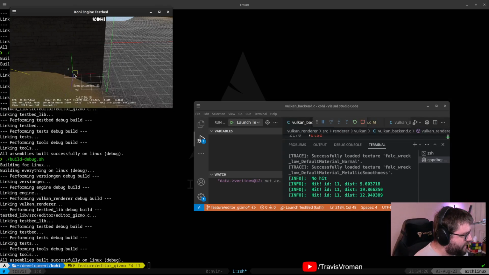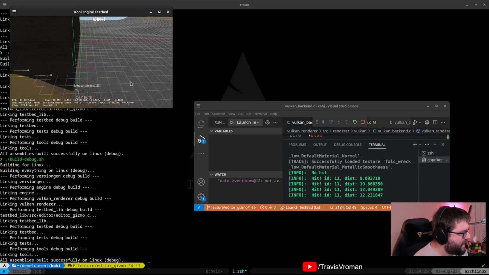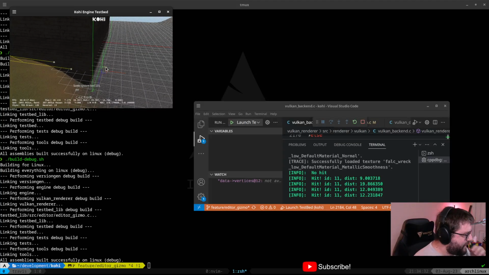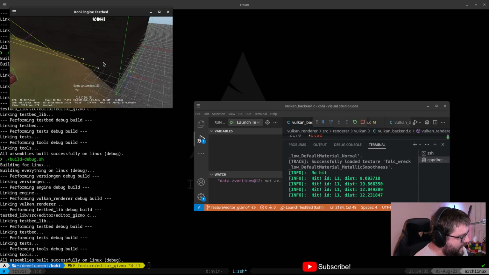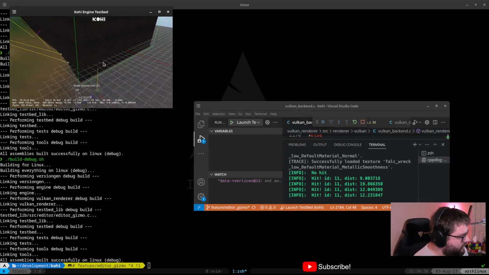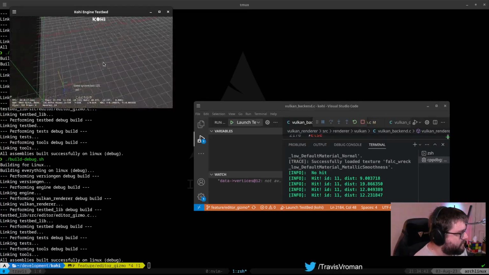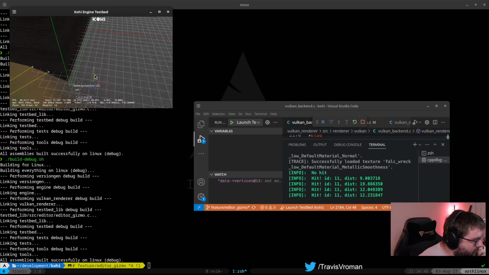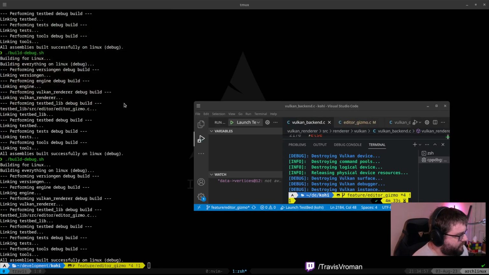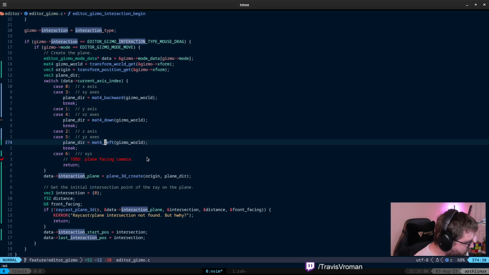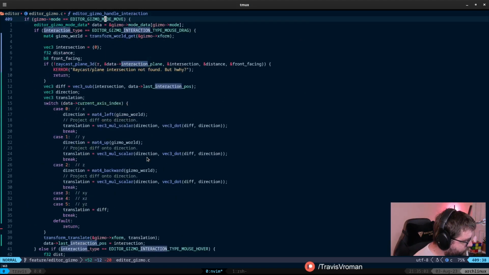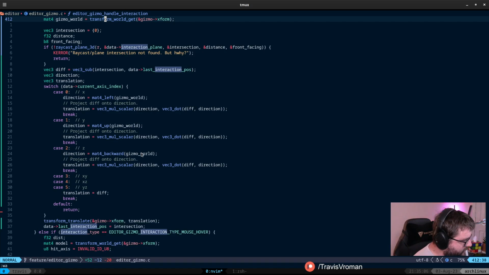So I think what is happening is we actually need a different plane of interaction for the y-axis. The more I think about it, the y-axis plane of interaction should probably also face the camera. However, instead of using diff like we do for the other combos, we would project it here in a similar fashion.